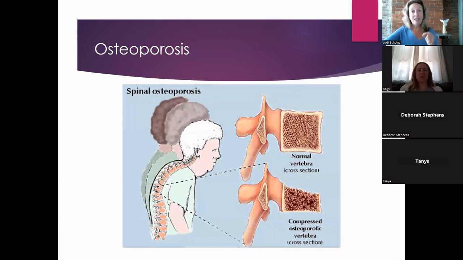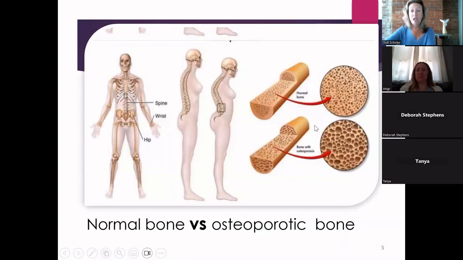So the reason that the bones are more brittle is because they have changed in their density. So this would be a normal vertebrae. And then look at this osteoporotic vertebrae. See all the holes? It's actually getting lighter. It's getting thinner. And that is why the bones are more susceptible. And you can see again this kyphotic curve affecting the thoracic region. So again, a little bit closer look at normal bone tissue, normal bone density, and osteoporotic bone density in the bone.